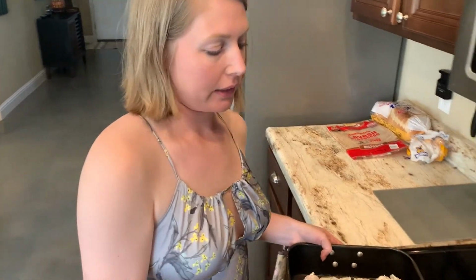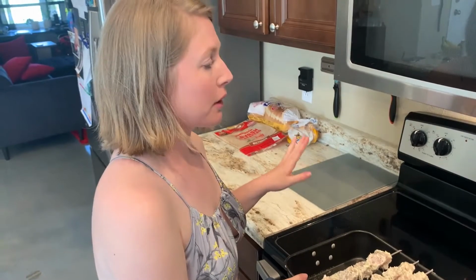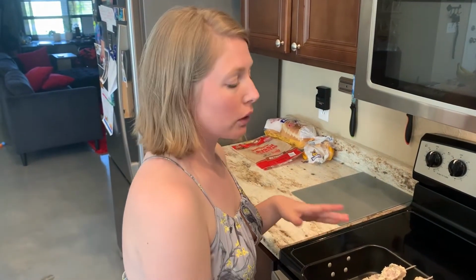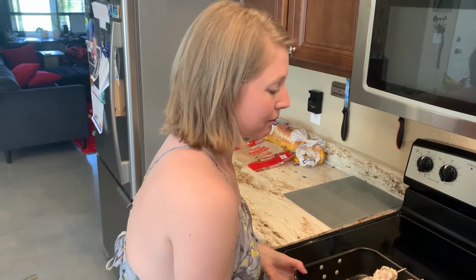Okay, so now that our oven is preheated, we're going to put in our chicken. Everyone's broiler is different, so be sure to put the oven light on and keep an eye on it. We're going to put ours in for 5 minutes. You might just want to start with 3 and then check on them. Once it's a nice brown on the one side, be sure to flip it and do it again.